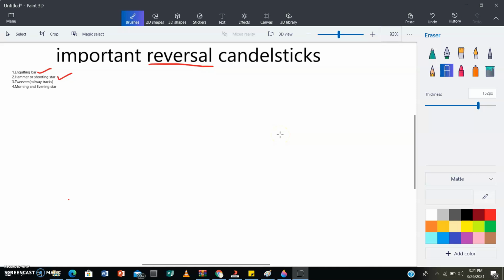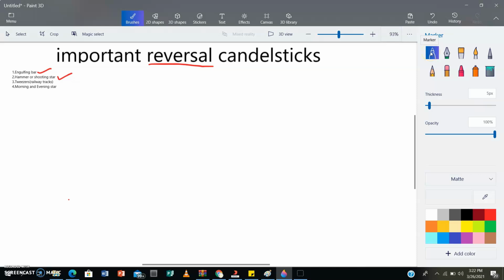Right, so we're done with the hammer and the shooting star. So I'm just going to throw in a bonus candlestick. It's not a candlestick pattern as such, but it's an important candlestick that one should know from the very beginning, which is the doji. The doji candlestick is basically doji like this.